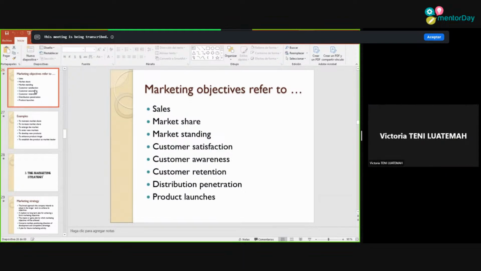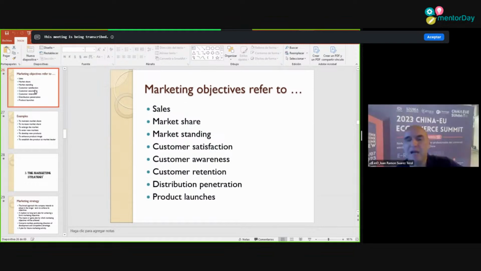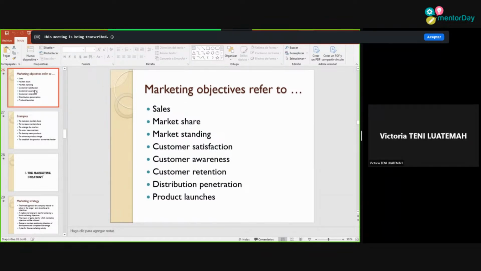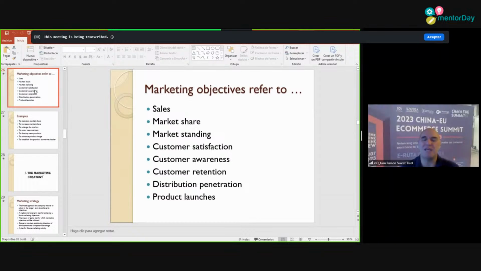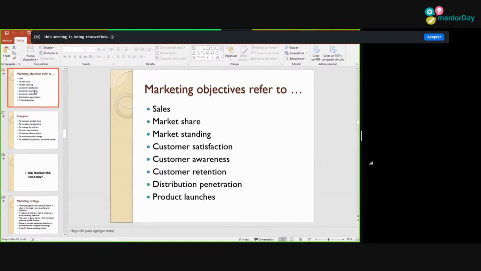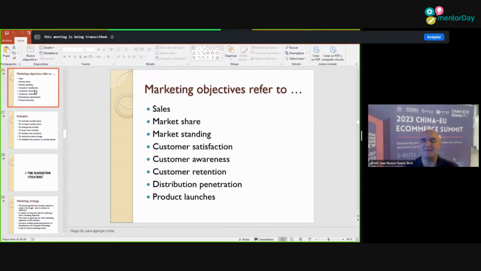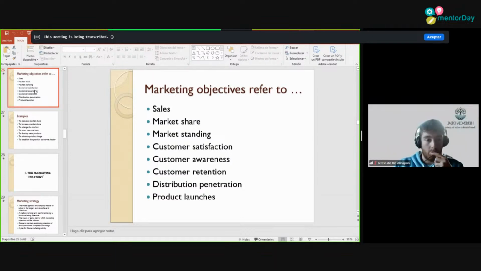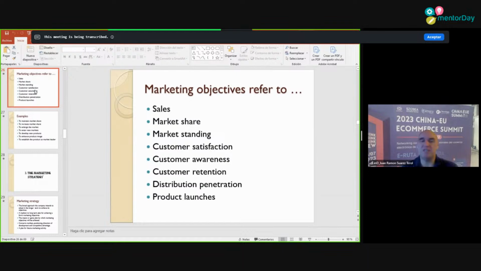Can anybody tell me what the main objective is for a global company where the main objective is customer retention nowadays? You can think of a tech company that is losing a lot of clients to competitors. Which one is that? Something like Facebook or X, Twitter. Twitter is having a problem with customer retention because obviously of Elon Musk's attitude, let's say, or political values, but it's losing a lot of users. And for X, the former Twitter, the objective for 2025 is customer retention.